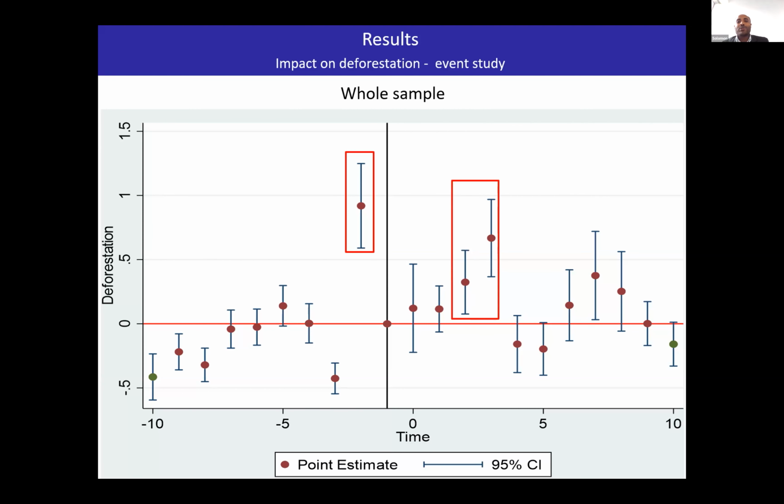The second thing is that we see an effect 2 and 3 years after the investment. This is the investment effect, meaning that in the first year, the year the land was transacted, they might not start clearing the land, right? Because there is a process of getting the license. They get the land, they get the license. Then if they need a 70% loan from the government, they need to go through a long process. So most investors don't start clearing the land before they get that loan. So it doesn't happen right away, but it happens 2-3 years after that.